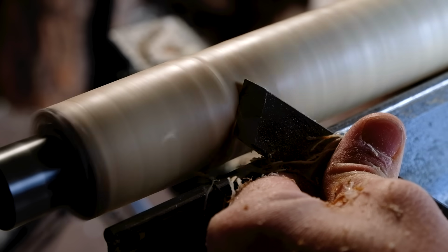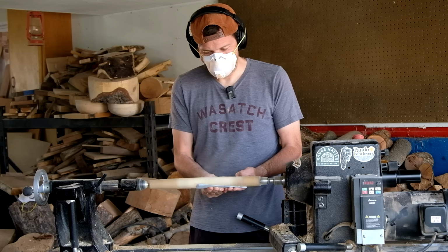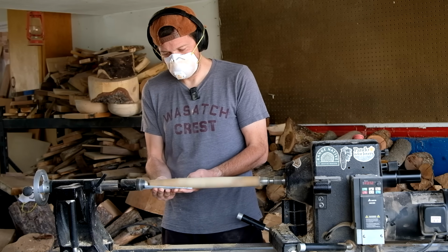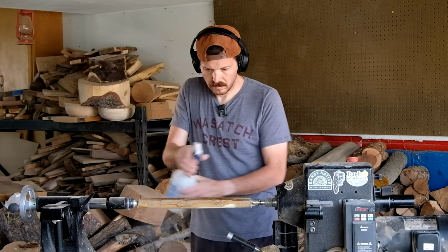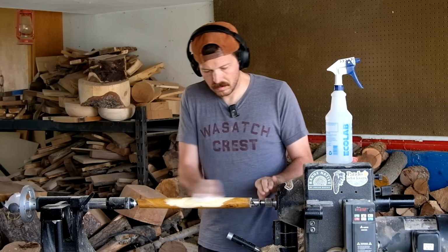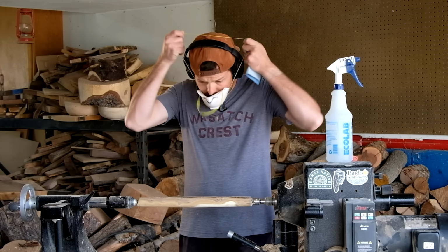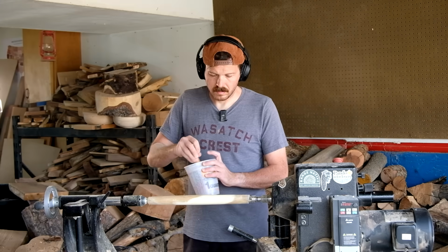And I gotta say, redbud is a really nice wood to work with. It turns quite well, and I'm very eager to see how it all looks with some oil applied, which it's almost time to do now that I've turned it down to a shape that feels about right. So let's sand and then spray down with some water to raise that grain, allowing us to knock it back down and get a smoother finish, which is pretty important for something like a rolling pin, which we're going to be handling and washing quite regularly.